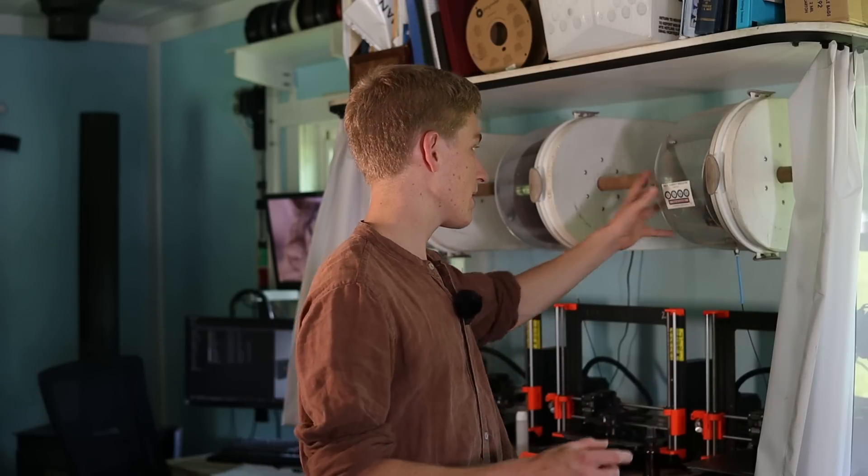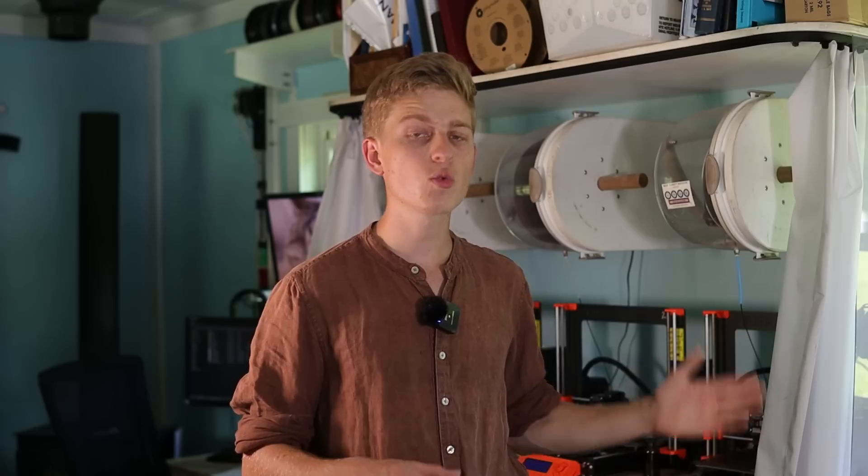Just putting the filament in a super-dry area is not enough to actually take the moisture out of it, at least in my experience. A dry box with desiccant can be enough in some cases to keep filament dry once it's already been dried and is on the printer. However if you have wet filament, just putting it in a dry box will not dry it — it actually takes heat. Even if you had something like a molecular sieve to create an absolutely dry environment or a vacuum chamber, it isn't really enough to get that filament dry. That's why it's important to distinguish between keeping a filament dry and making a filament dry, because those are two different things.